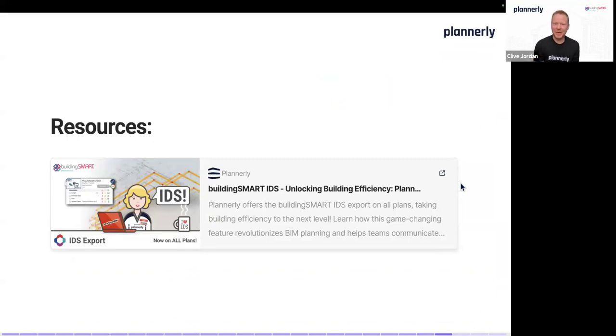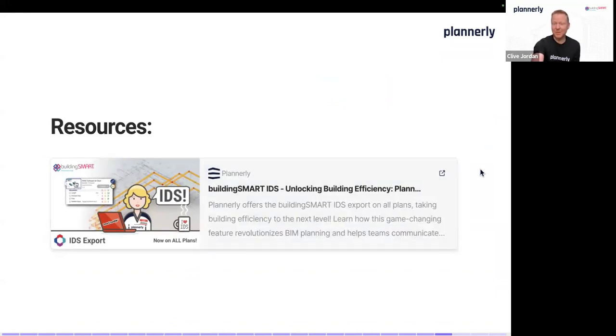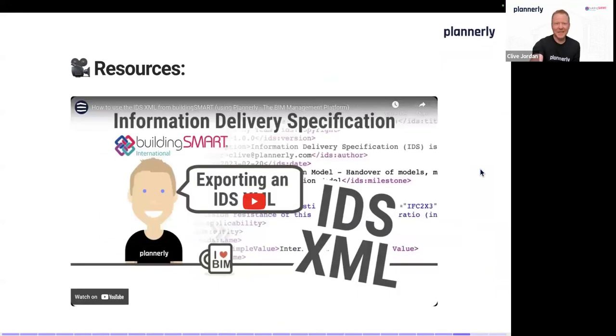Another resource, building information delivery specifications. This one here about how to do that and some steps to be able to do that. So I'll also put this one in the chat so you can take that one away. Another great resource here is being able to understand the structure and the makeup of an information delivery specification. In the background here, you do see the code, and sometimes that can be very unnerving for some teams that are not maybe so technically capable. But inside of this video, we break it down and we can show you exactly the parts and understand how to build up, even writing it in using text and building up an information delivery specification, the structure of it inside of the code.